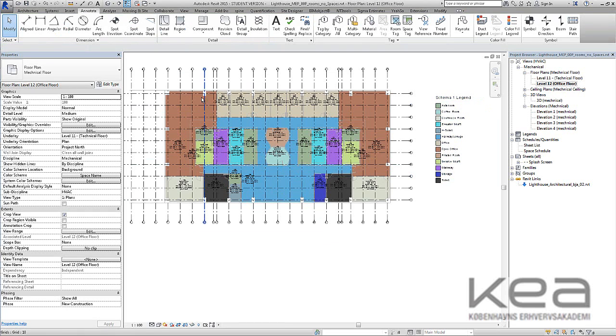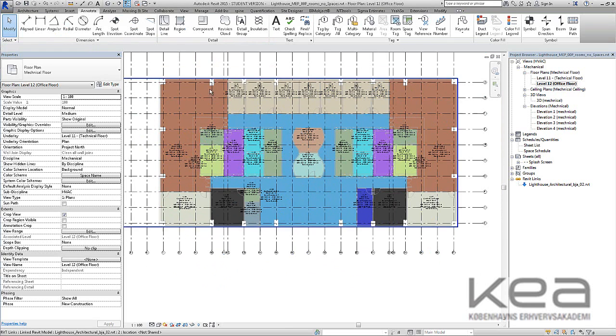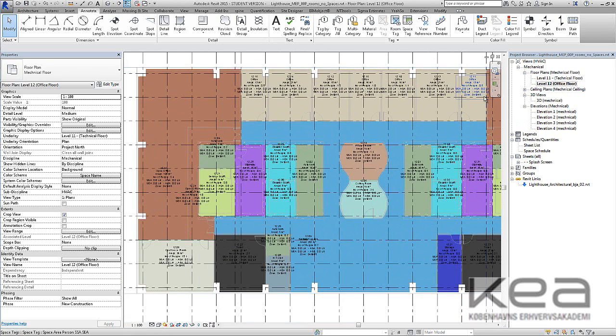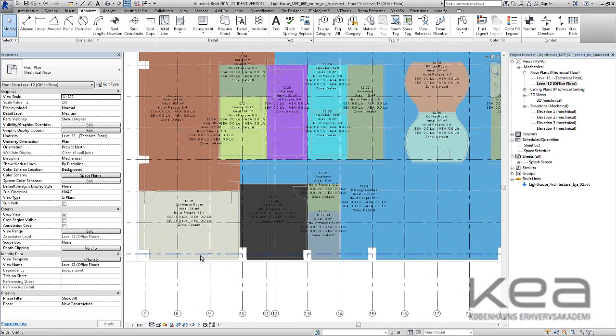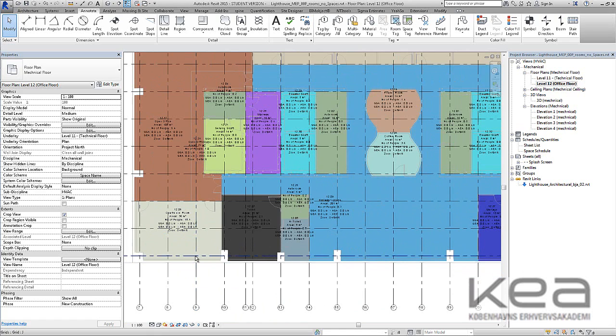Now it's much easier to see the corresponding rooms, spaces, sorry. The brown here is an open office. There are two open offices at the right and the left, a closed office here and here, a conference room down below at the left, and a toilet here.